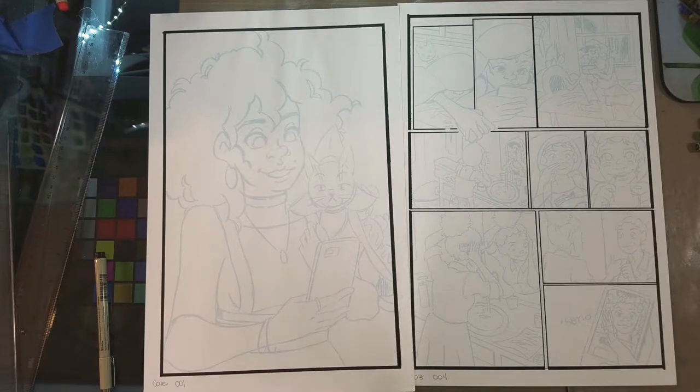So for me, this is a huge help, and I'd love to see more people use it because I'd like to see more people do traditional media comics. I just have a bias towards it, I guess.